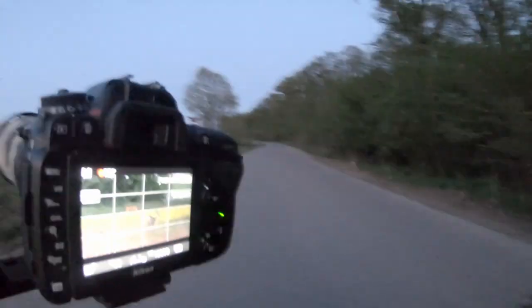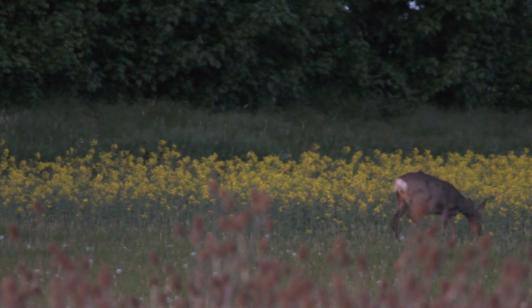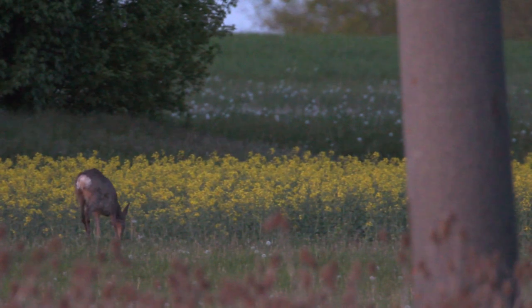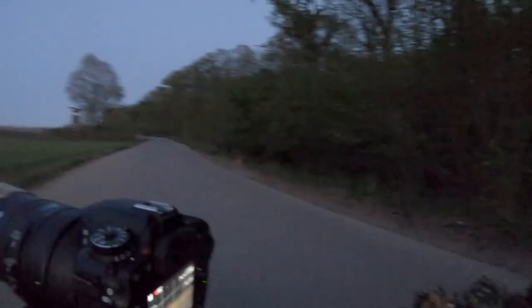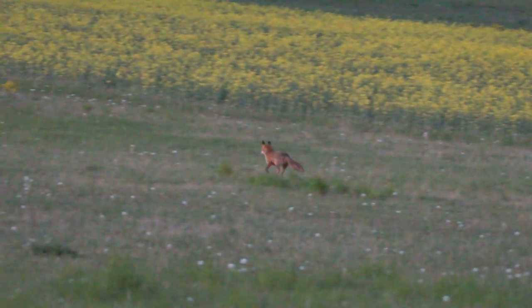I had to move. I wasn't getting enough light in my camera. My ISO was getting too high. I was walking back to my car and shot my, yeah, that's cool. My light sensitivity is at 12,000, so I imagine the quality is going to be a little grainy, but still, it's cool. Yeah, that's a great way to finish it off.